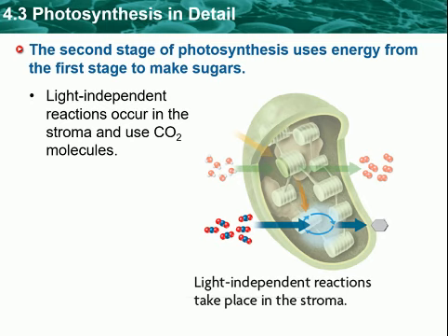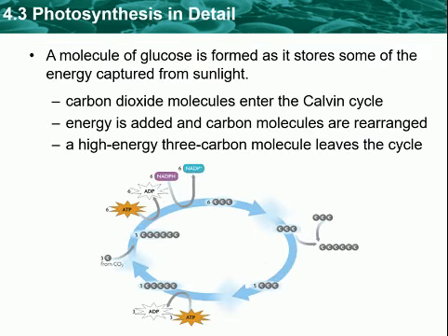The energy is needed for a series of chemical reactions called the Calvin cycle, which is named for the scientist who discovered the process. The Calvin cycle cannot take place without the ATP and NADPH from the light-dependent reactions. The chemical reactions of the Calvin cycle use carbon dioxide, which is CO2, in gas form from the atmosphere and the energy carried by ATP and NADPH to make simple sugars. Because the light-independent reactions build sugar molecules, they are the synthesis part of photosynthesis.